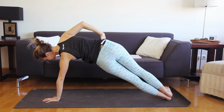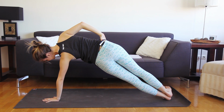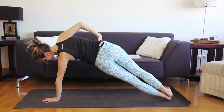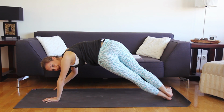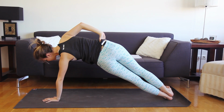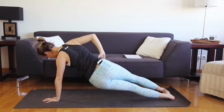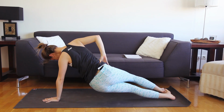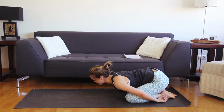You're almost done. Breathe. Lift the hips a little higher. And you have 10, 9, 8, 7, 6, 5, 4, 3, 2, 1. Now hold it. You're going to dip for 8. Lift. 7, 6, 5, 4, 3, 2, 1. Roll to the middle, child's pose, feet together, knees apart, reach the hands back, forehead down.